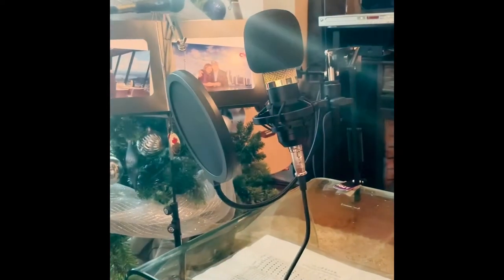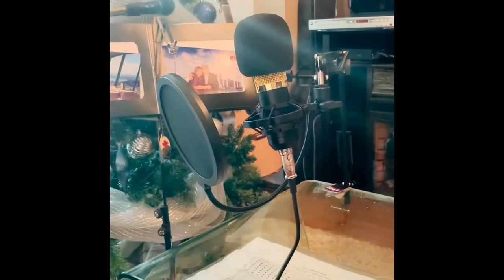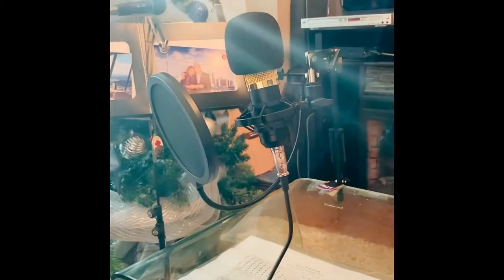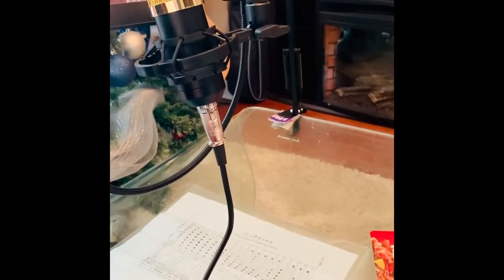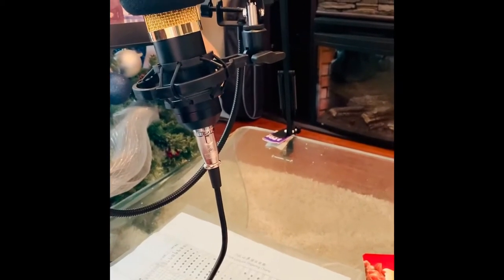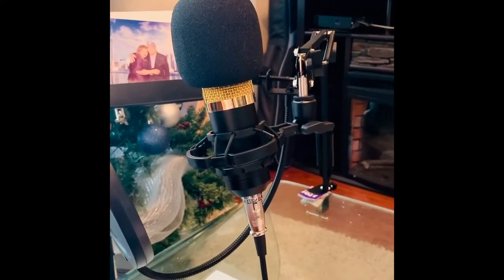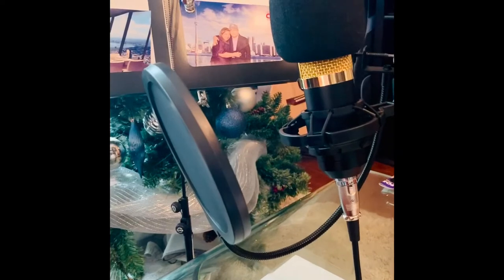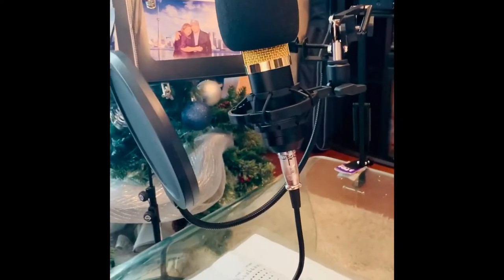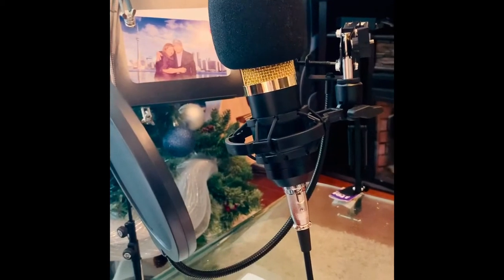Number four — they claim it is one of the world's quietest microphones, being an ultra-low self-noise mic to effortlessly capture clean, clear audio. Number five: it can handle overload and still produce a clear recording, even in front of a loud guitar cabinet like a Marshall or any other loud guitar cabinets.